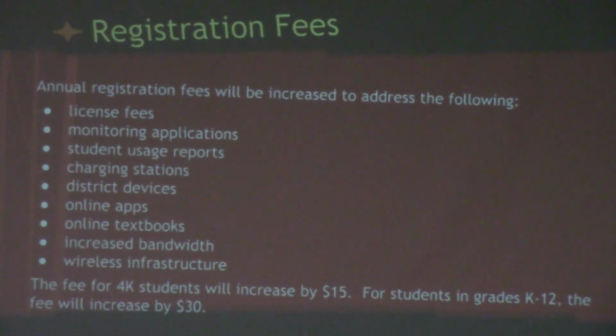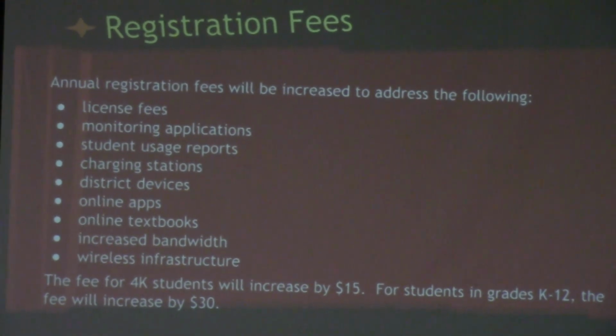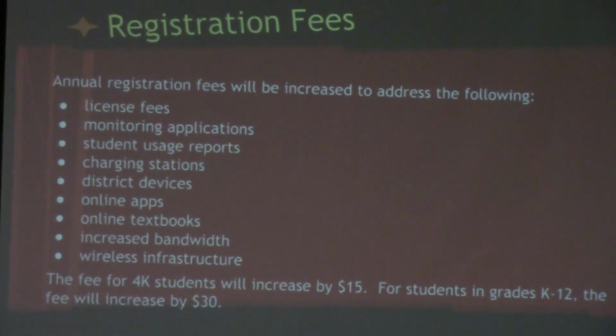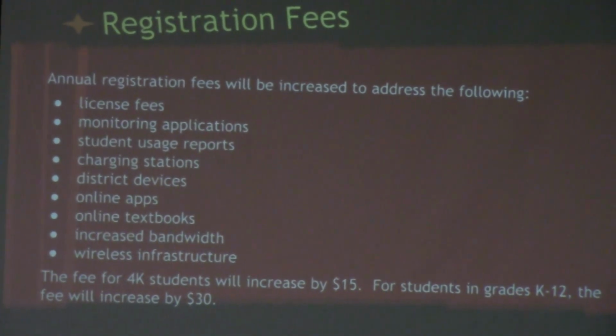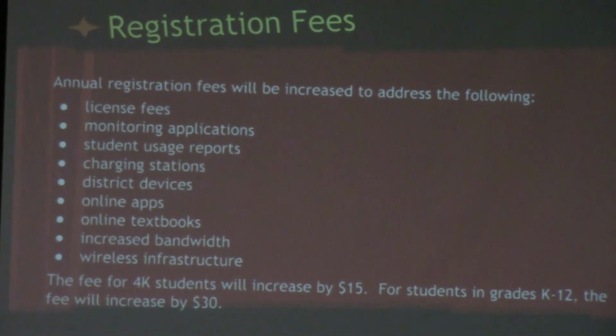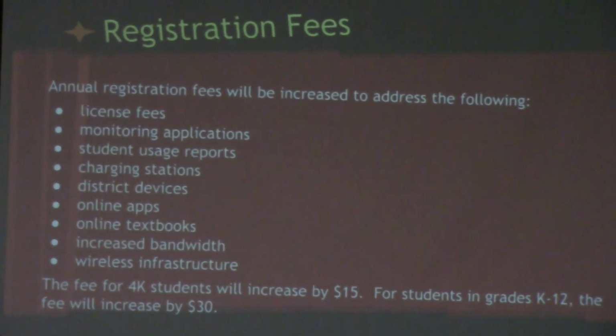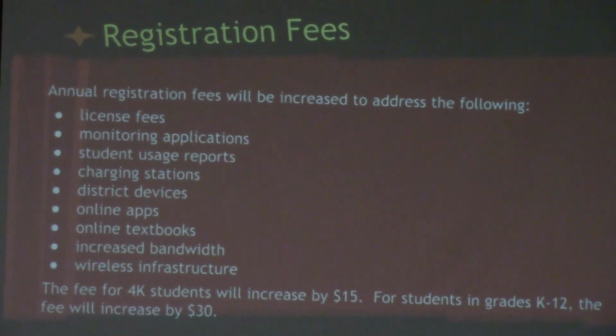There are monitoring applications that we use. There are student usage reports, charging stations. This is going to be key. At the elementary level, we talked about how all of the devices are just kept in the classrooms. They will be kept in charging stations so that at the end of the day, they'll be put away to charge so they're ready to go the next day.